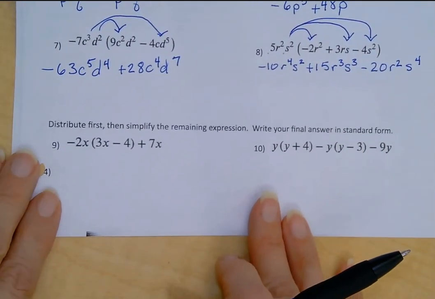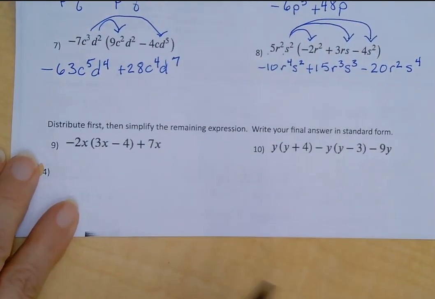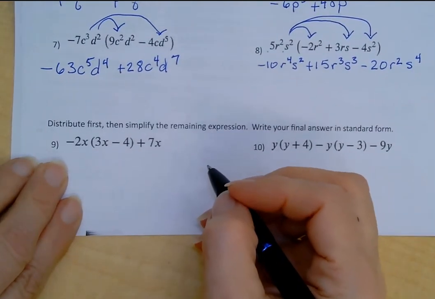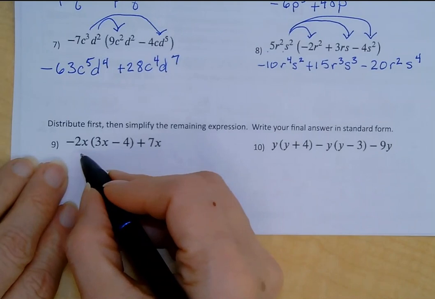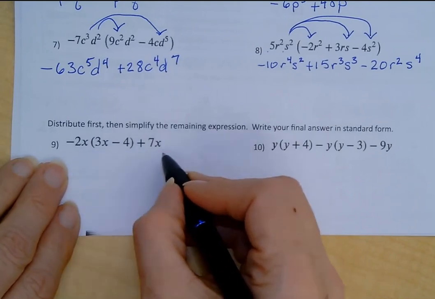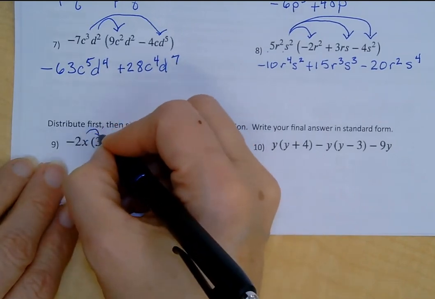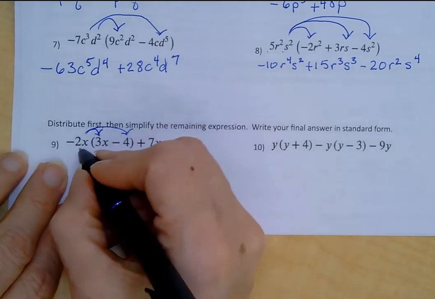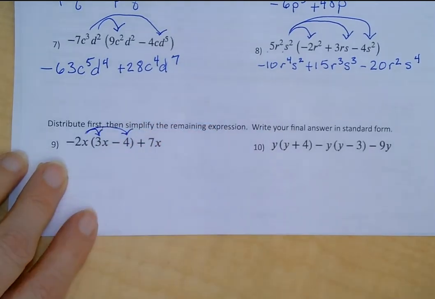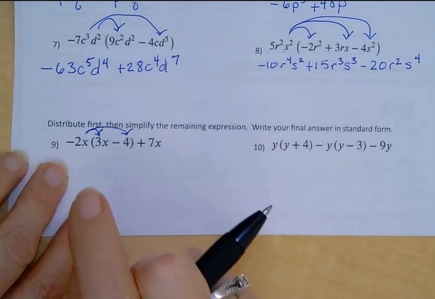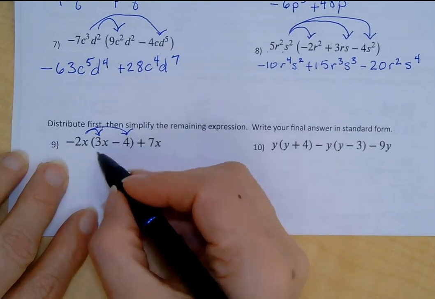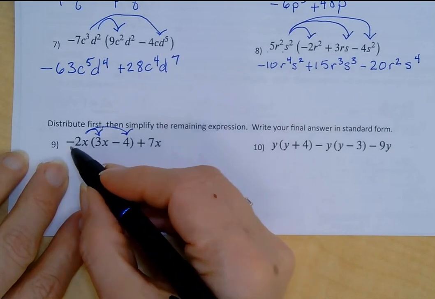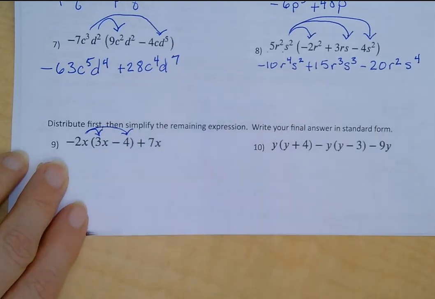All right, so now you have to work back to previous units and remember how we simplify. If I have a big expression like this, in order to simplify this, I have to distribute. I have to do this multiplication first. That's because I have variables. If these were just numbers, we could use GEMDAS, right? And we would take care of everything in the parentheses first, then multiply, then add. But we have variables, so we can't exactly do that.